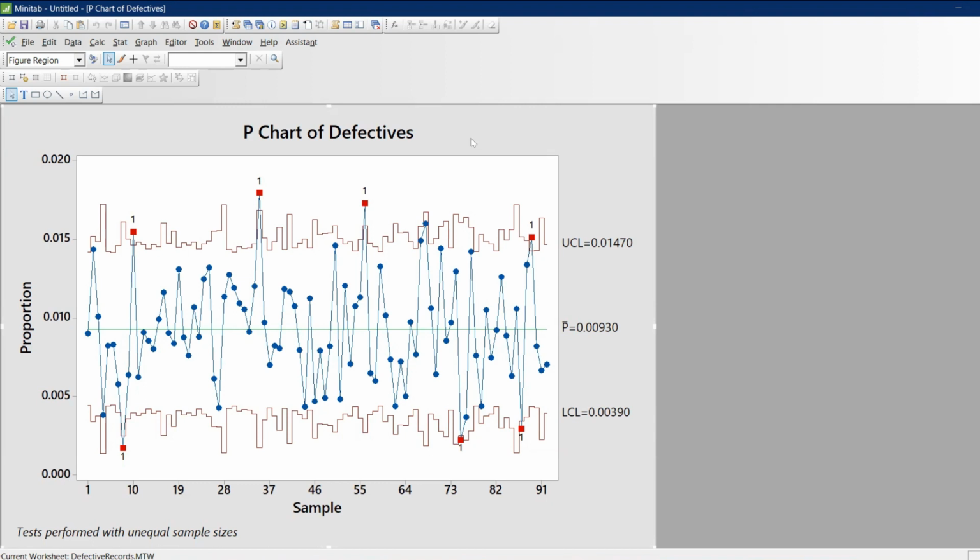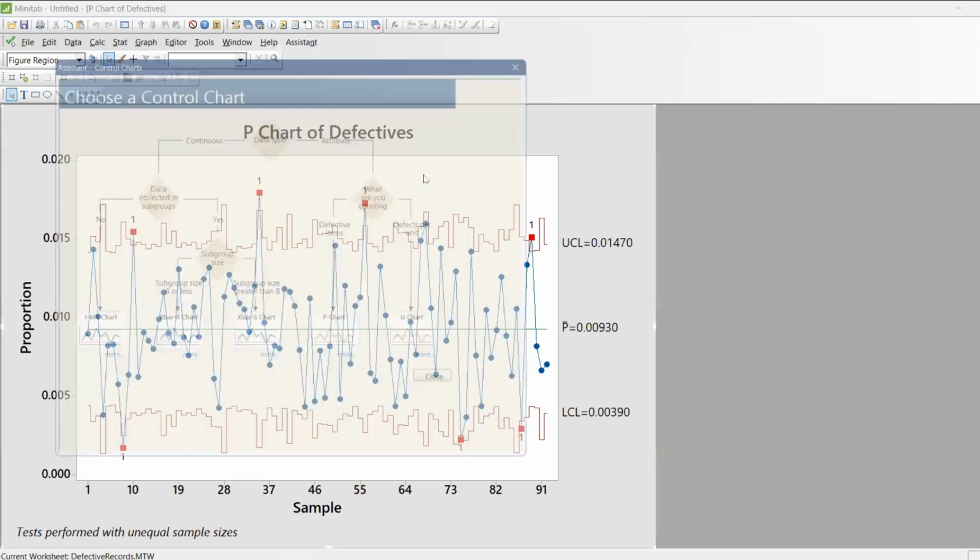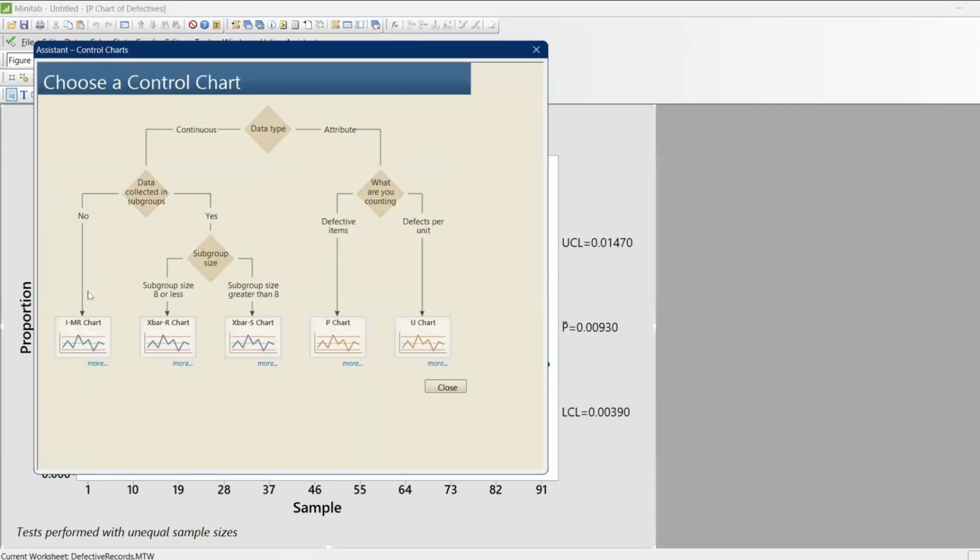Remember a few things. There are seven control charts. I'm going to the summary. Seven control charts, and three are coming from the variable chart, that is continuous data. Four are coming from the attribute chart. And then you also have additional charts like rare event chart, Laney chart, Laney P chart, U chart, and all that.